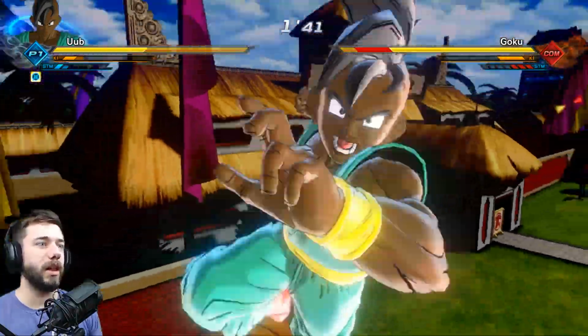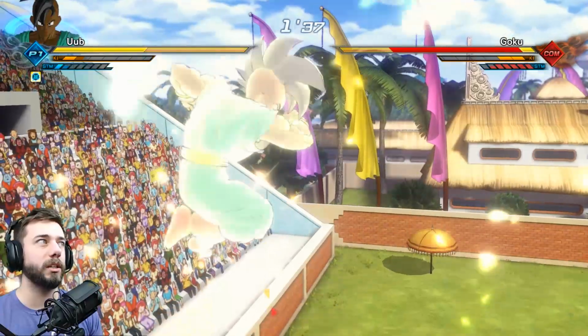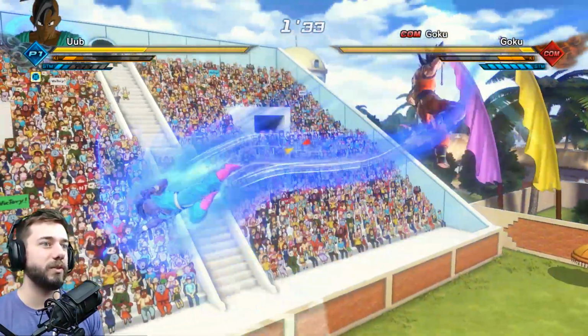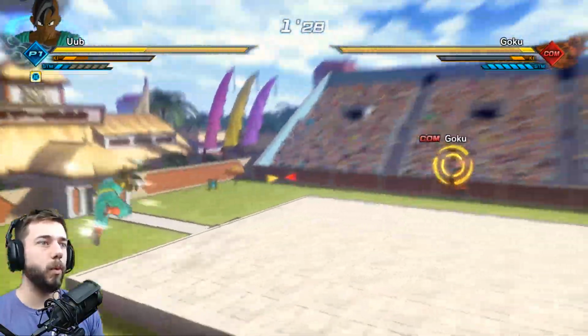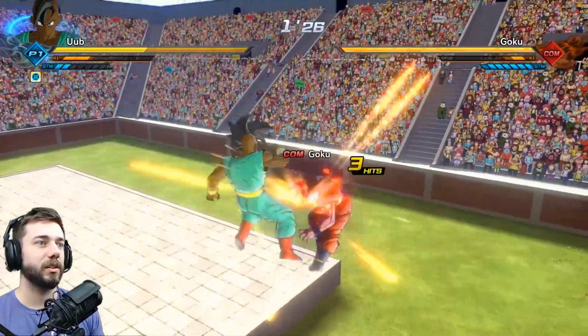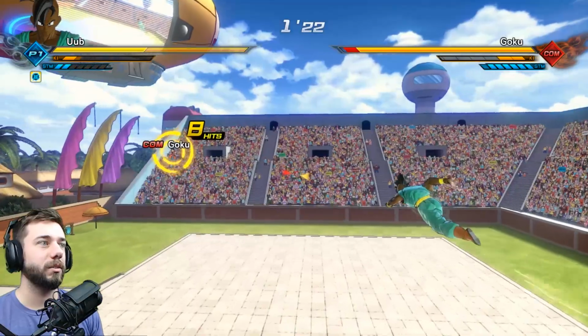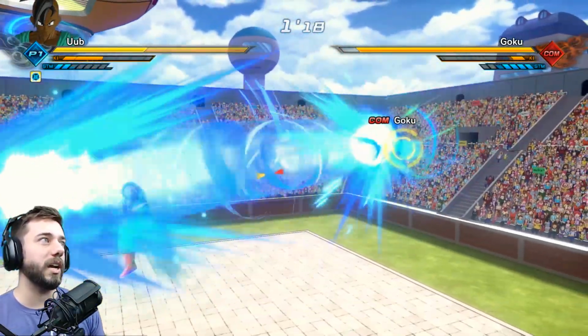Got him. I thought I missed there for a second, but we hit him. Get eaten by that dragon, boy. Look at that damage. We gotta stand there and look like a boss for a second. Let's try this again. We got him with a few of them. Stop this. Oh, yikes. Okay, that one.